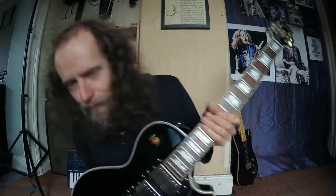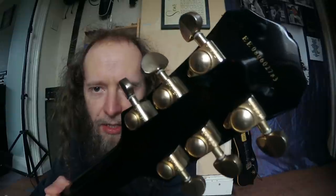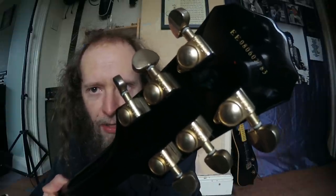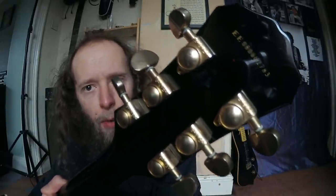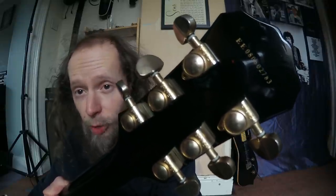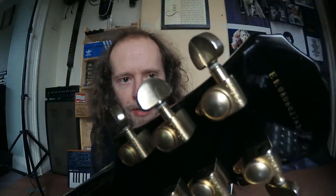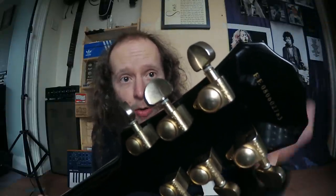Like I say, just to reiterate quickly, the things that make this a fake, just so you know. Number one is the serial number. Can you see that? It starts with an EE. And I've been told, I don't know how true this is, that the EE is a sign that it could be a fake. Another one is the Grover machine heads. The Grover lettering, which unfortunately I don't think you'll be able to see because it'll blur, is wrong.